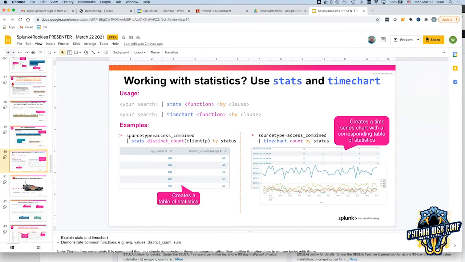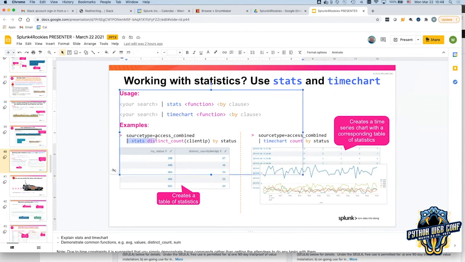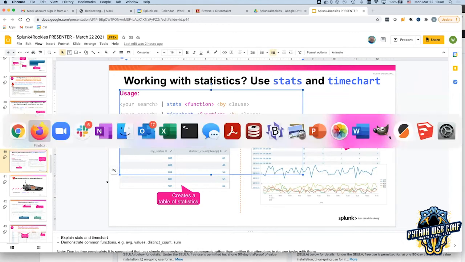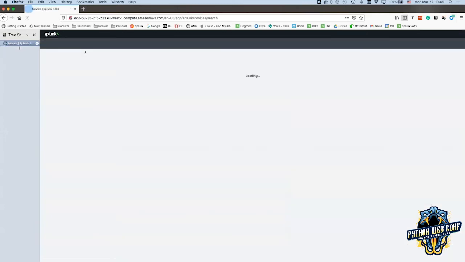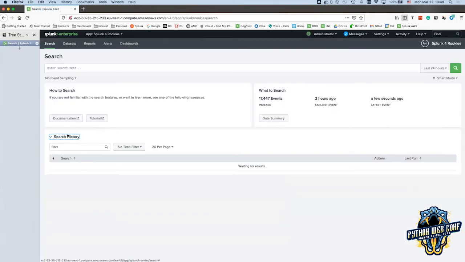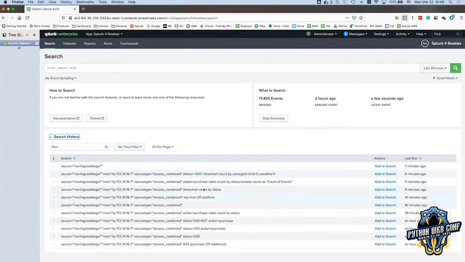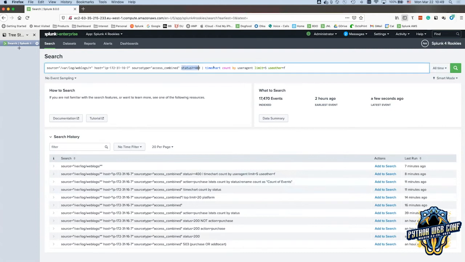In this example, we're going to do a distinct count, meaning the unique count of these various fields that we have. I'm just going to quickly pop this in so you can see what it looks like. We need to get back to our app. I'm going to use my search history to get my basic search going here. I'm just going to pull the last one we did. Make sure we get all time because we seem to be missing a few. But now that I've got that base search there, I'm going to put in that stats command, distinct count by client IP, or client IP by status.